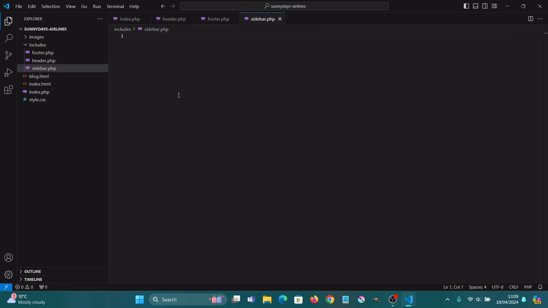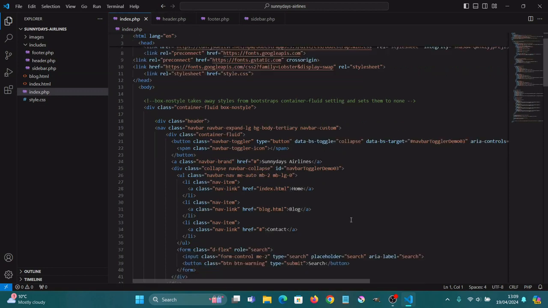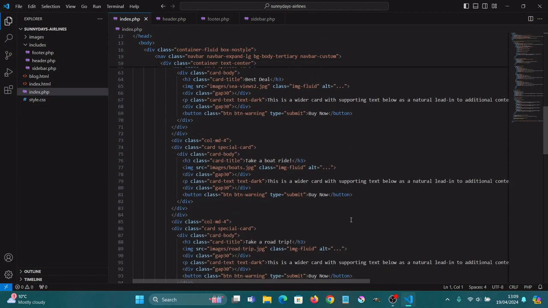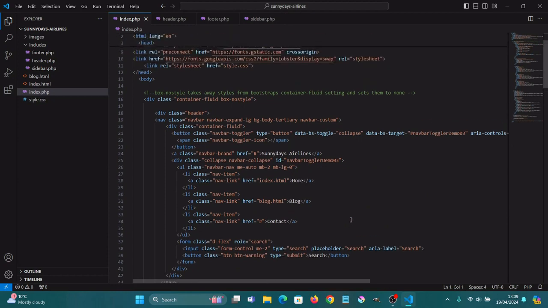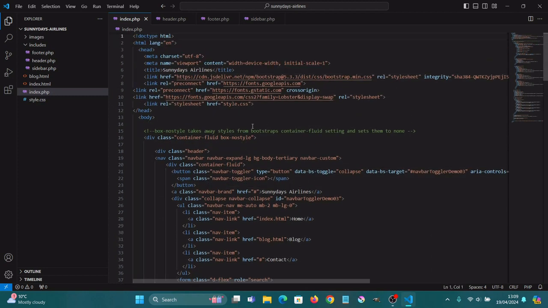We're also going to convert the blog in a minute, but for now we're going to go back to the index. How do we then create the header PHP? Well, actually, because we're using Bootstrap, this header image, I don't want as part of the header. I don't want this header image on every single page. So I want just the navigation side of it, and that's it. And also the metadata and all this gumph at the top here.